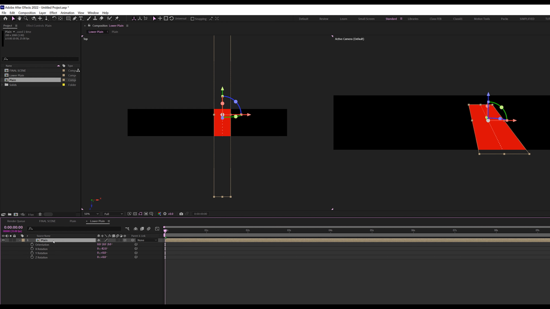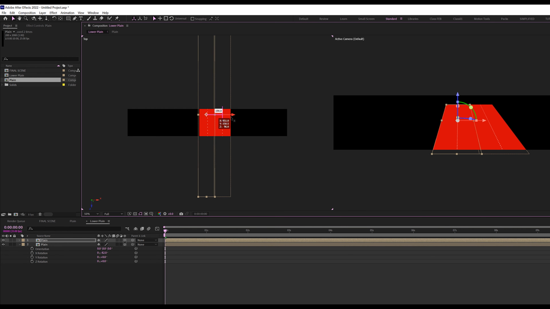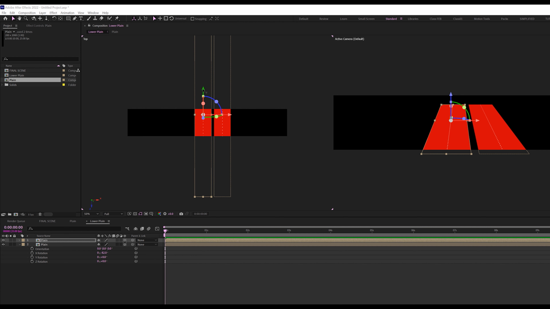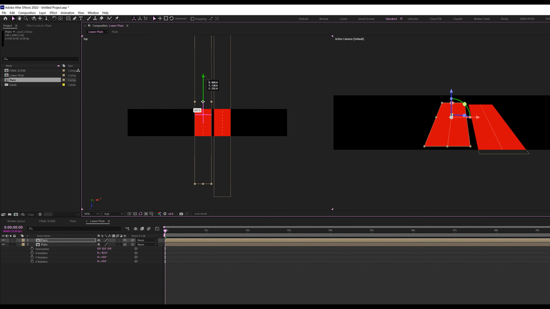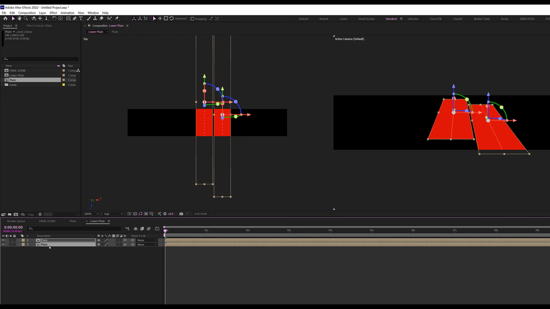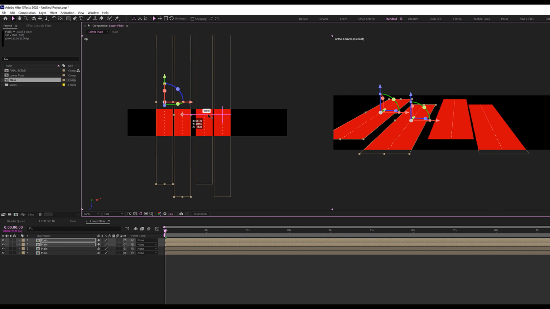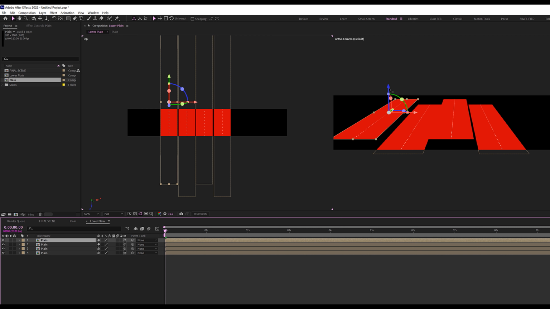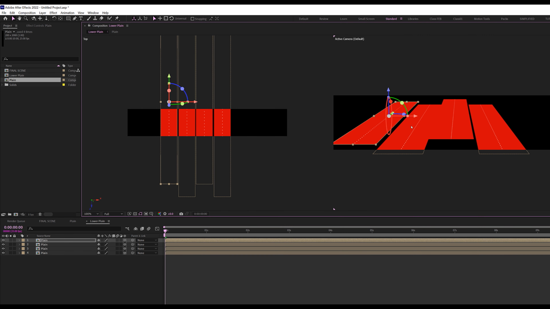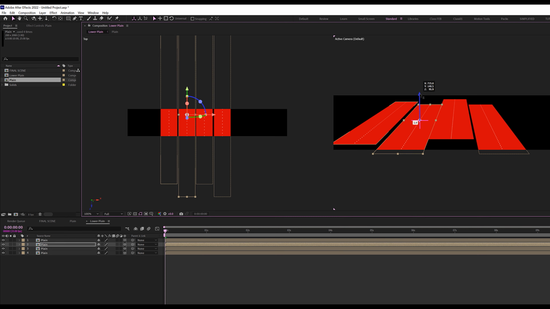So I'm just going to do this, duplicate, then arrange this to the side, and then maybe I'll bring this one, just drop it backward a little bit, then I can drag it up. So I just want to offset the position a little bit. So let me just drag this here. This one should be up, just a little bit up, and then I can duplicate these two, drag both of them up, then take them to the side like this. Can take this and drop down a little bit, then maybe this should be up a tiny bit. I'm just offsetting it, so I want them to really look dynamic.